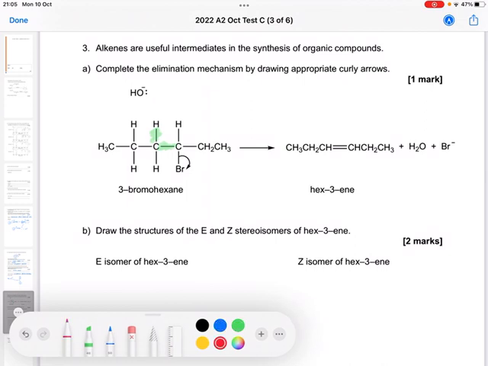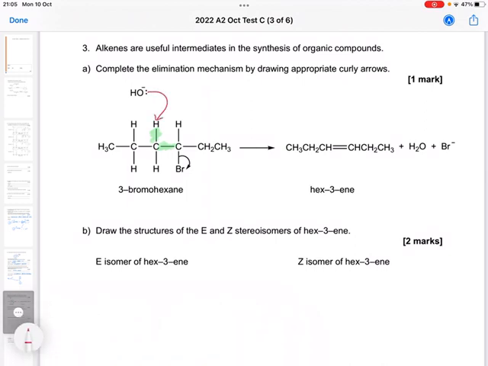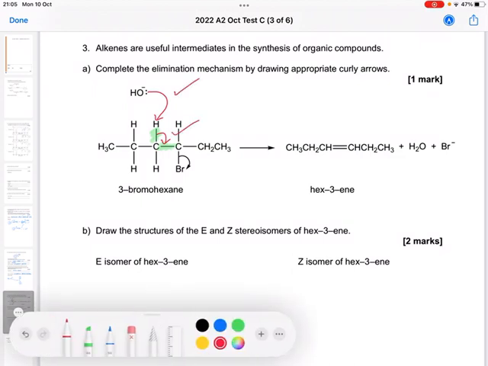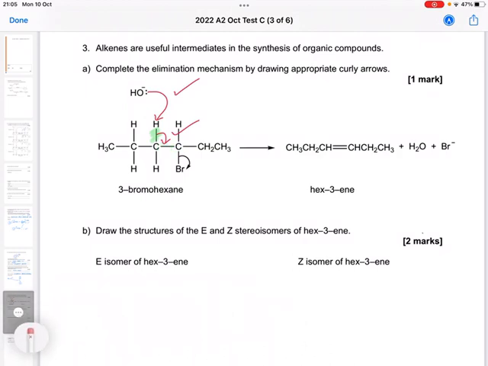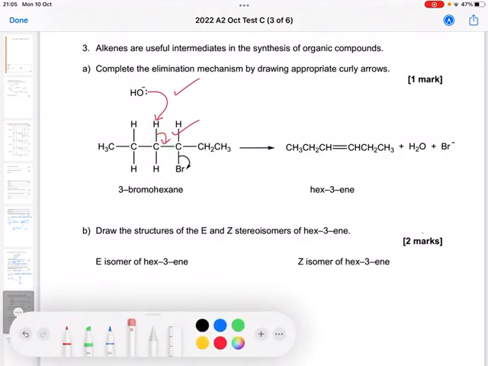So curly arrow, so I'm going to take this hydrogen off here. That's going to form with that bond there. And then we've got our other bond there. Okay, so there'll be 1 mark for that, 1 mark for that curly arrow there as well. I'm just going to rub my green bits out, my thinking or my working out that I've done there.